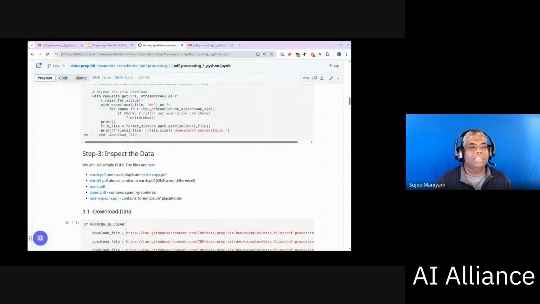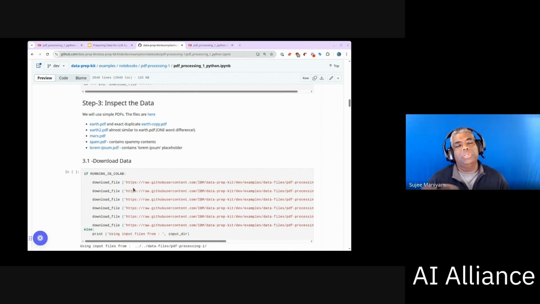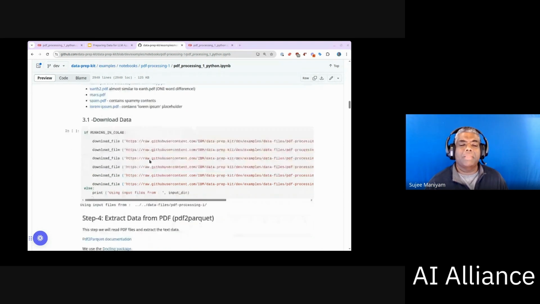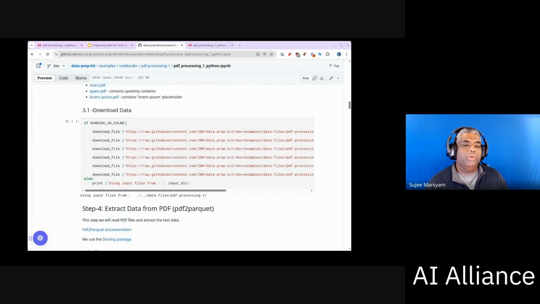All right, let me check this out. And again, all of this data is checked in the GitHub repo, so you can experiment with these. More importantly, I want you guys to try your own data. If you have documents, just put them in a directory and read them and see how the program does. Here I'm running on Colab. I'm not downloading this, since this is my local environment, so I'm using the data on my disk.